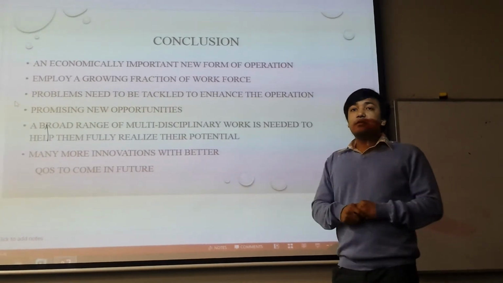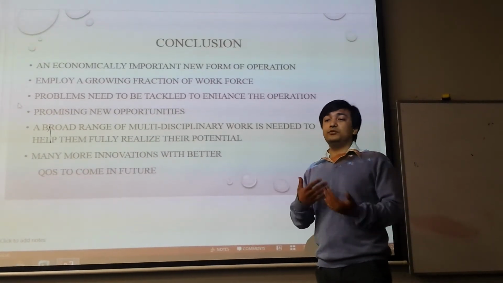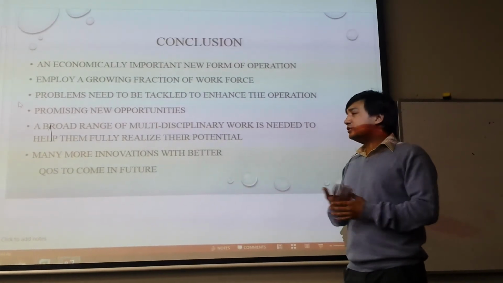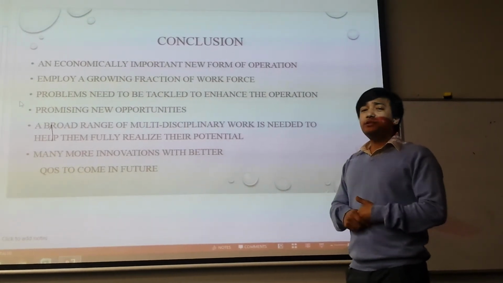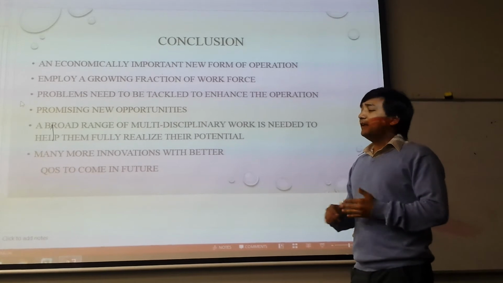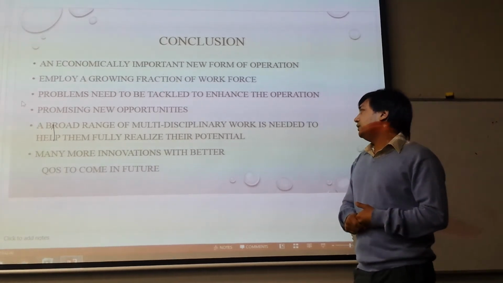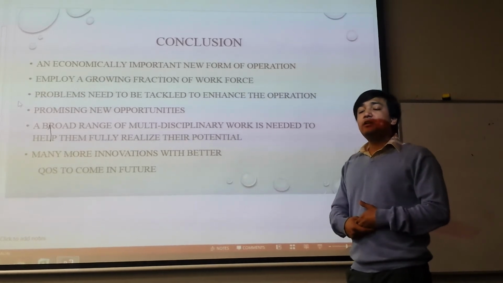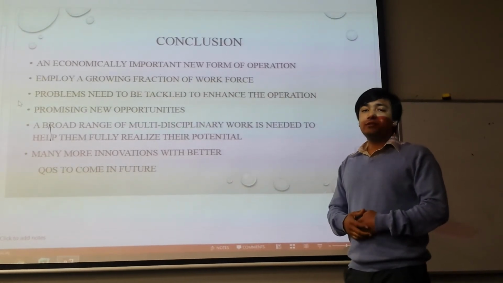Now let's go through the conclusion. As we have discussed its various models, various technologies, and various positive and negative sides, if we eliminate its negative sides and focus on the positive sides, we can have better call centers and better technology. Problems need to be tackled to enhance the operation, and promising new technology is definitely going to evolve. Many more innovations with better quality of service are to come in the future. Let's hope for the better in the future. With these words, I conclude my presentation on call center.